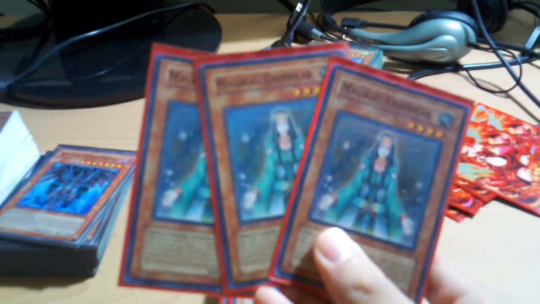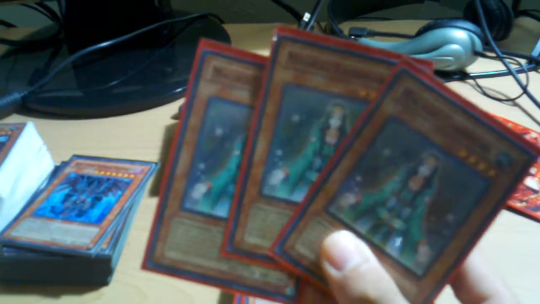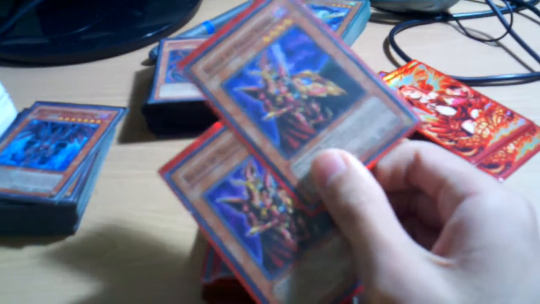3 Magical Exemplar. This card is amazing in spellcaster decks. Really good for getting synchros, getting counters, getting stuff back in the graveyard. Works with End Sorcerer. It's just overall a really good spellcaster card. Two Breaker. Magic Trap removal. Again, the Breaker is just pretty good. At 1, he's good. I just run 2.